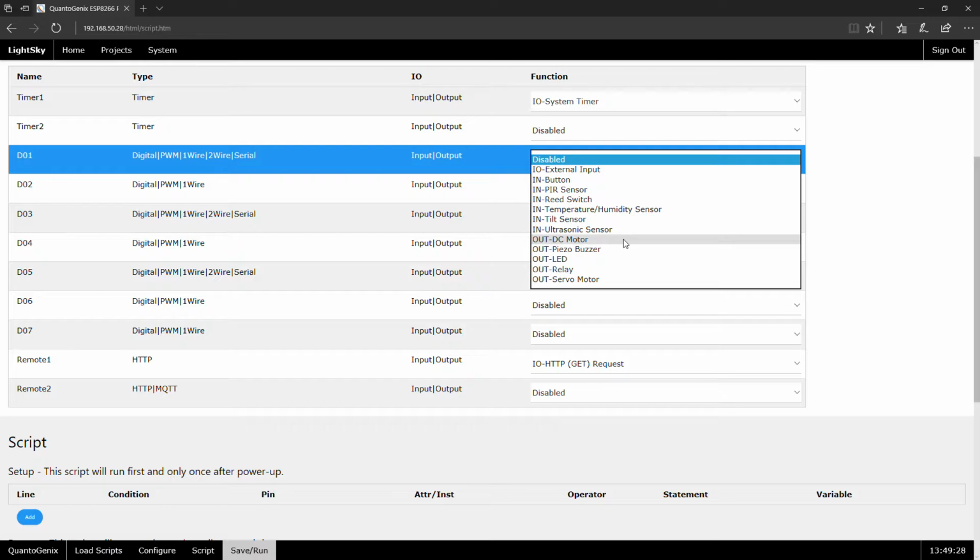Now, of course, it's easy to tell it run at full speed or stop, but these microcontrollers have what we call PWM, or pulse width modulation. Pulse width modulation allows us to run at a duty cycle. So we can tell the motor to run at 50%, which means it's just going to pulse it. Instead of sending a steady stream of electricity, it's going to pulse the motor, and the motor is actually going to run at half its speed.